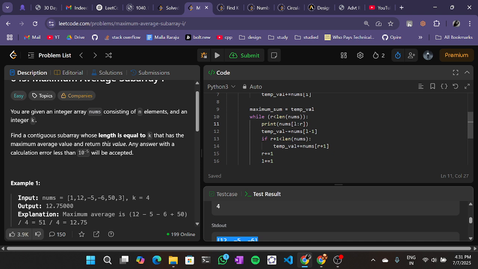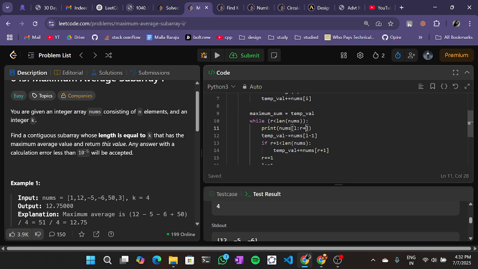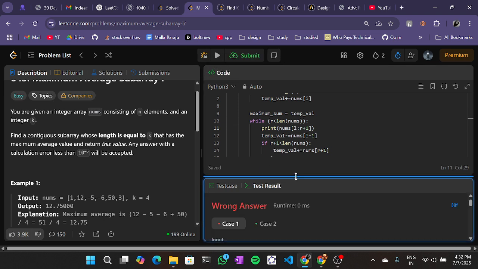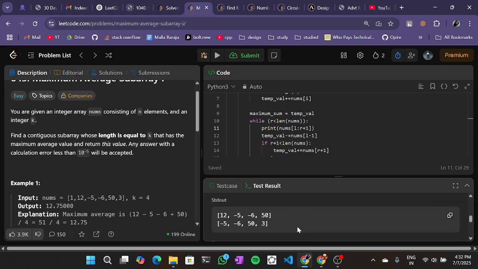That's fine because we're doing it till r and we shall keep it r plus 1. So we already considered 1, 12, minus 5 and 6.